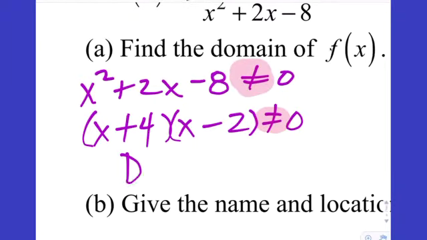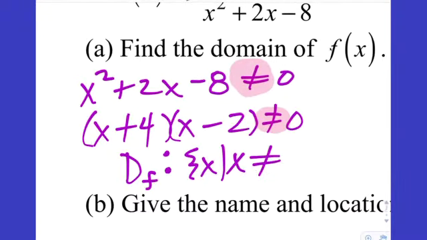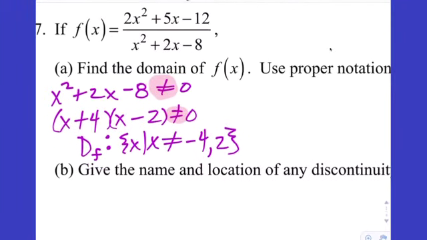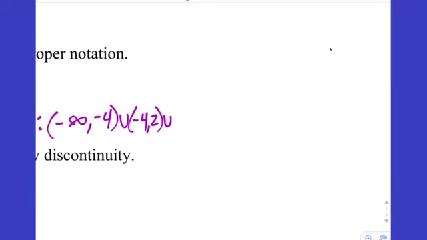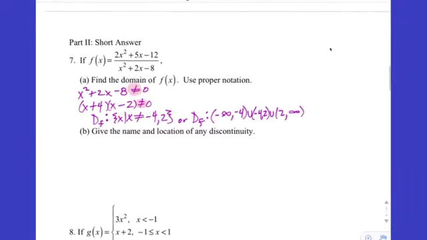So the domain, d sub f, using the right notation, colon, the domain of the function f colon, it's going to be the set of all x such that x is not equal to -4 and +2. And of course, you can write it like that, or you can use interval notation, which is a little bit longer. You would then say parenthesis, -∞, -4, union, -4 to 2, union, and then you can go from 2 to infinity once you get past 2. So either one of those would work.